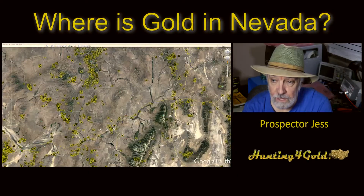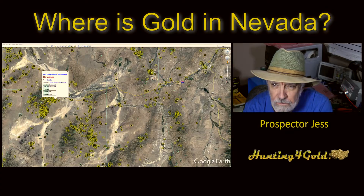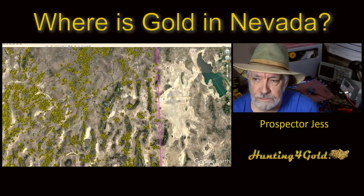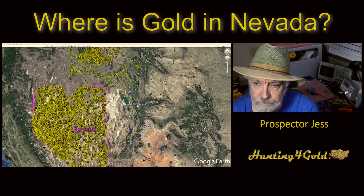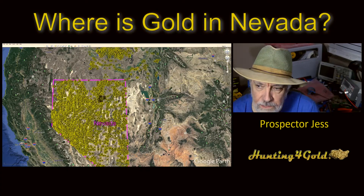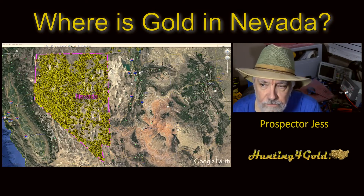Let's see if we can spot one of them — Homestead Prospect, Gold and Silver. That's beyond tonight's discussion. Anyhow, that's Nevada for you. Utah is over here. If you're going to find gold in Utah, a lot of it's going to be in this basin and range region over in this area, and then there might be some stuff along these mountains through here, but we'll cover that when we cover Utah.